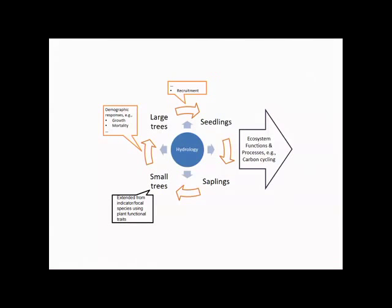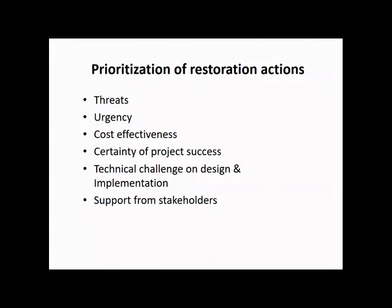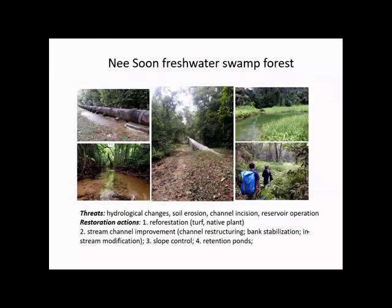And this will be tied to the work we mentioned on the hydrological model and the swamp forest itself, to understand in what particular extreme case the management should be triggered to conduct all those management measures. We are also doing restoration, based on current understanding, to propose certain treatments, for example, reforestation of the stream riparian zone and stream channel improvement.